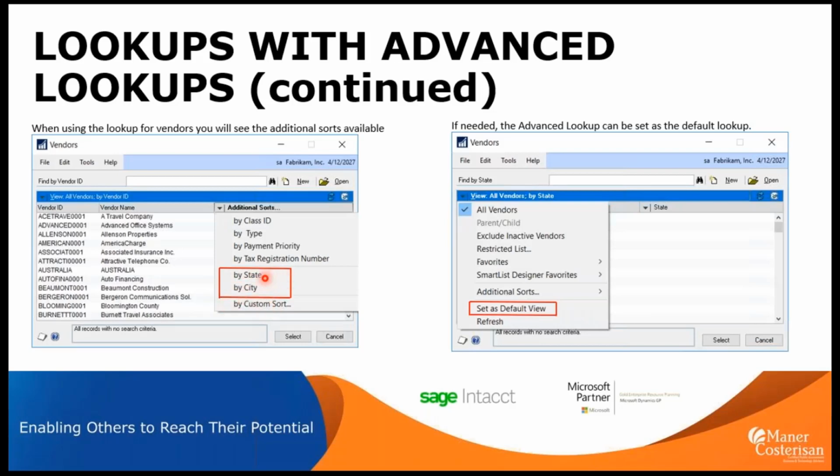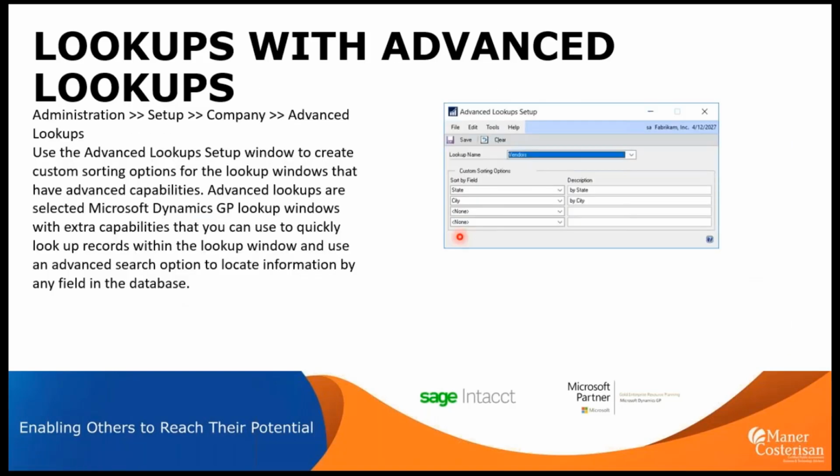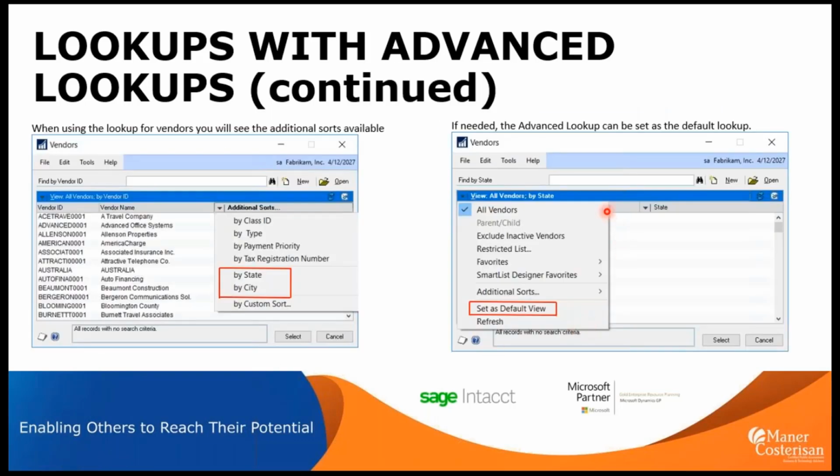Sometimes people have a specific thing they are trying to use the custom sort for. For example, they always want to sort by state or by city. You can use the advanced lookups to have that quick way of sorting by those advanced areas. In some of your inquiry windows, you can set up your default view to sort. So for example, you want to sort by state always. And sometimes you'll see this option to set as your default. Other times you won't see that, which means you can't save that as your default view.